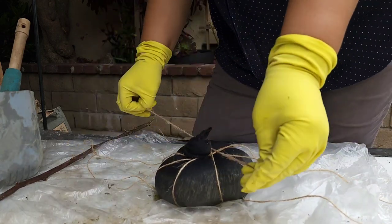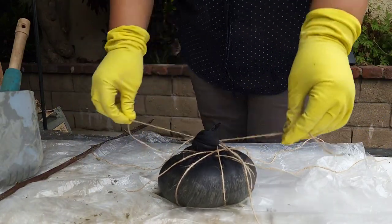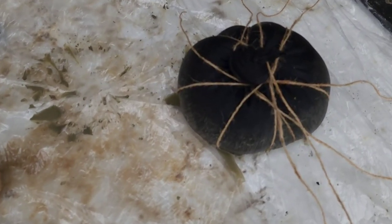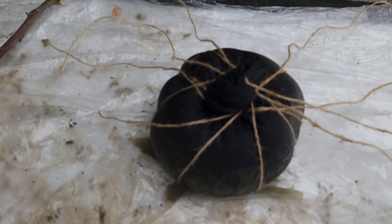What I usually do is I will first place them and loosely tie them, and then once I have each of those in place, I will go ahead and give it a little snug so that you can actually see some of those grooves once you take that off.